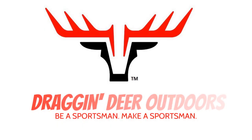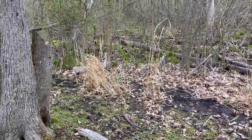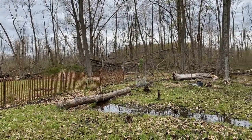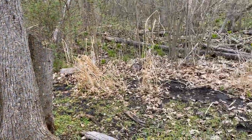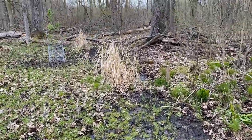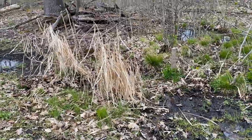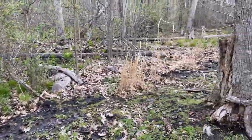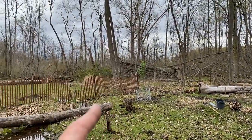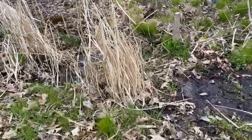Let's start with the miscanthus giganteus. What you're seeing right here - this miscanthus growing - I've just got a couple, it's a little spotty. This is now year three for this miscanthus and it's actually doing pretty well. I had screwed up on my first planting - I waited way too long to get it in the ground after I received it. I had it in a bucket that was moist on top but the bottom half was all rotten. So this is where I started, going around my food plot, and you can see it did pretty well, but then further around I basically have nothing growing on the other half.